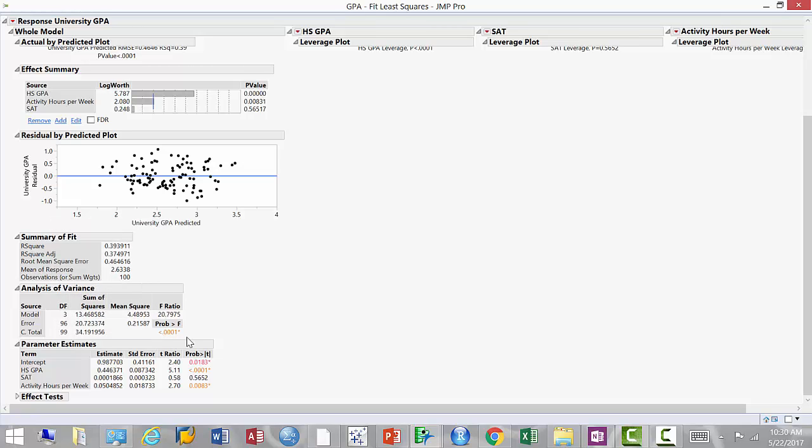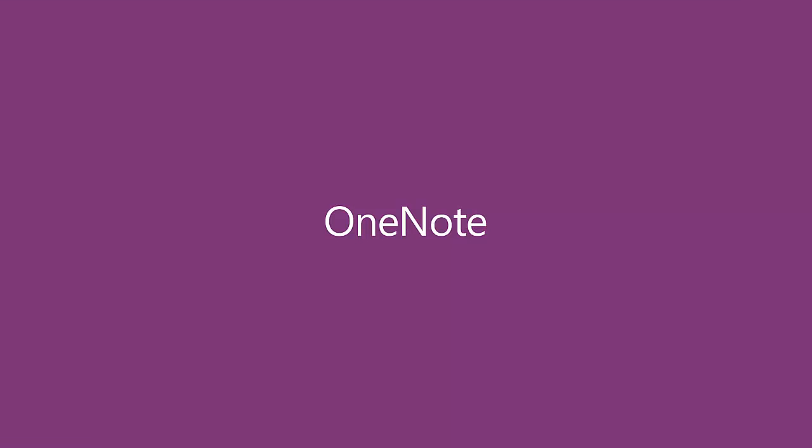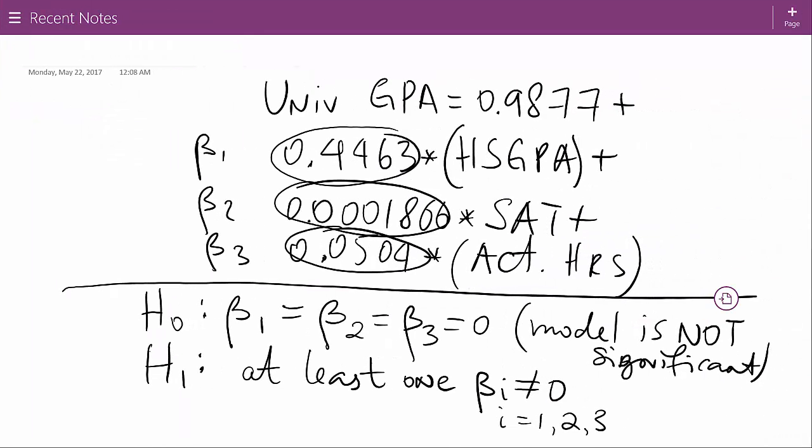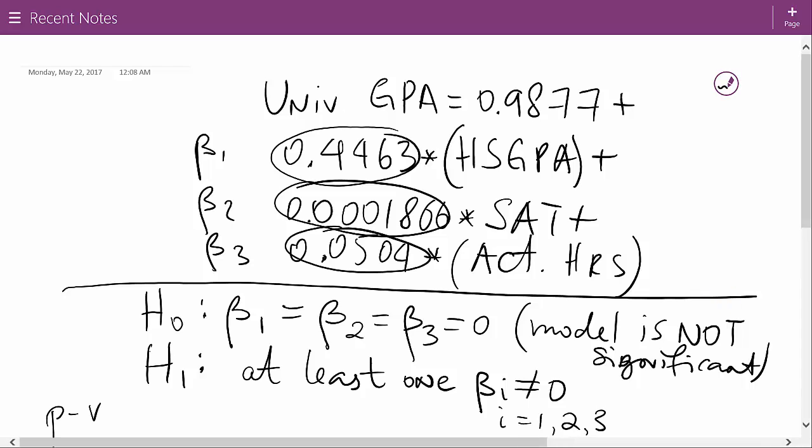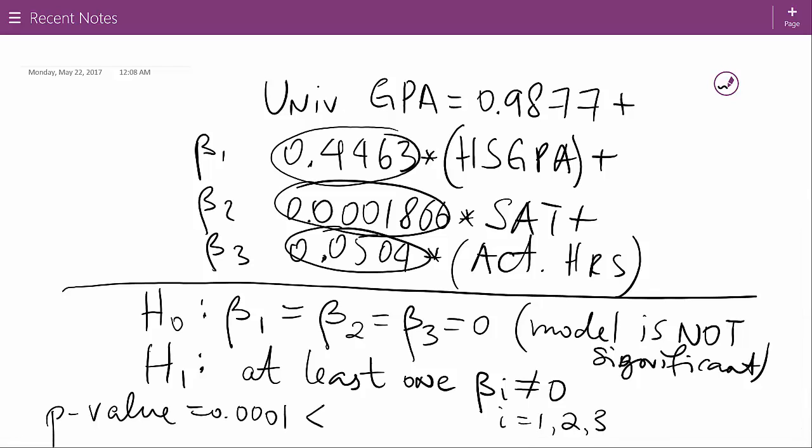So what do I do with a small p-value? Always in statistics, if the p-value is small, I reject the null. So the p-value, less than 0.0001, is less than 5%, which I'm using as a standard way to test hypotheses. So I reject the null in favor of the alternative, and my alternative says that at least one of the variables has something to do with what I'm trying to predict, my target, which is university GPA.